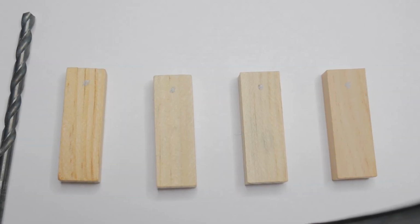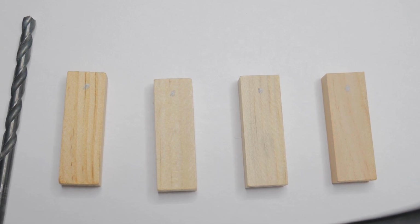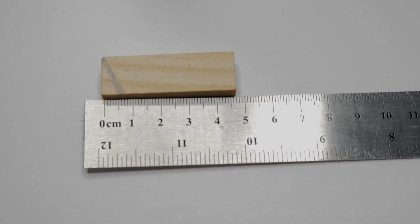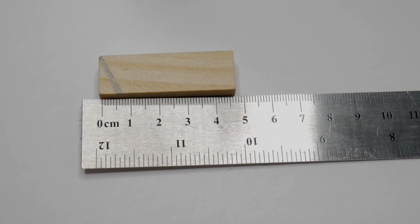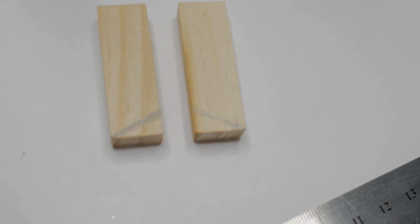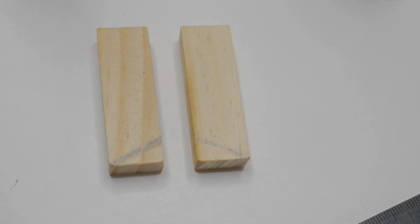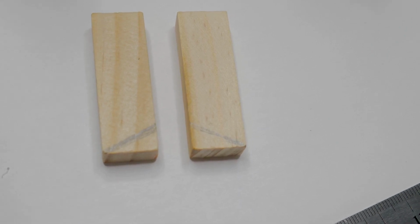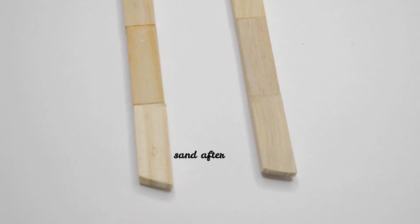Okay, you're just going to drill a hole in 4 of your blocks like so. We're going to mark them first and drill them. Just make sure that you're careful not to split the top of your block. And then you're going to cut with your little saw 4 blocks at an angle like so. So this is how it will lay flat on your stand. And this is what it will look like after it's both cut and drilled.